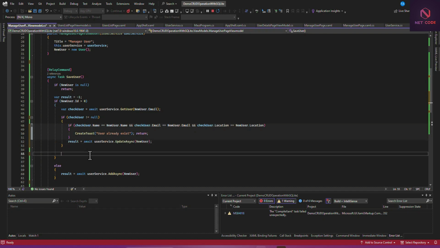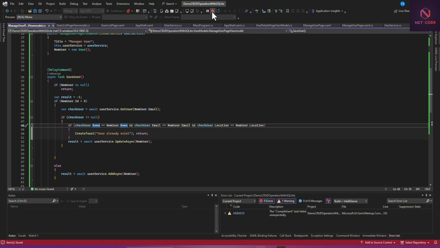Okay, so if the username is the same as what we have here, email the same and location the same, then here we can decide to convert this to lowercase, or yeah, so let's see, but it's okay. Now let's try it and see.